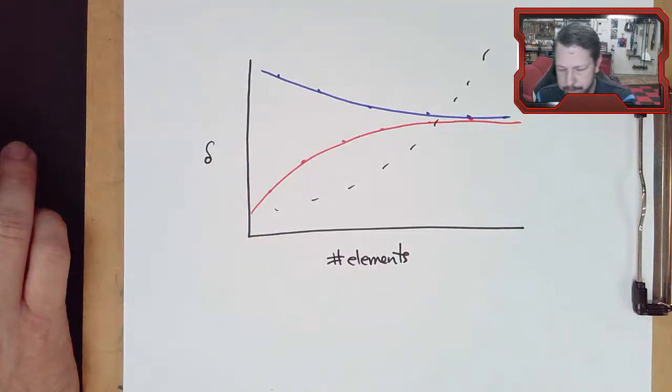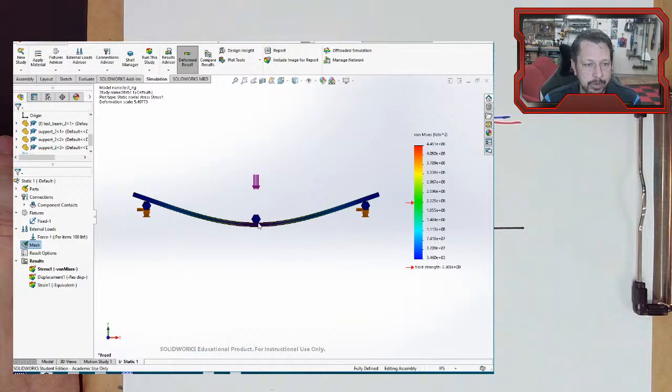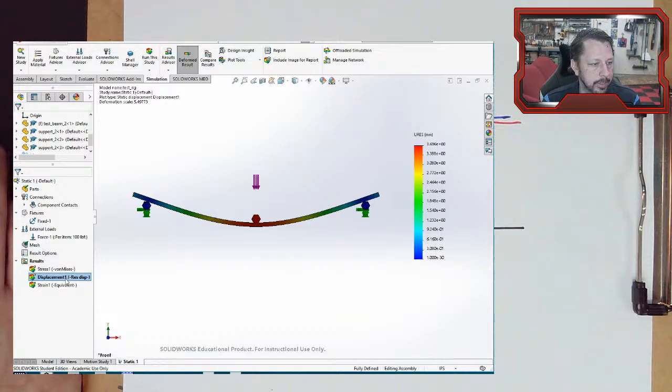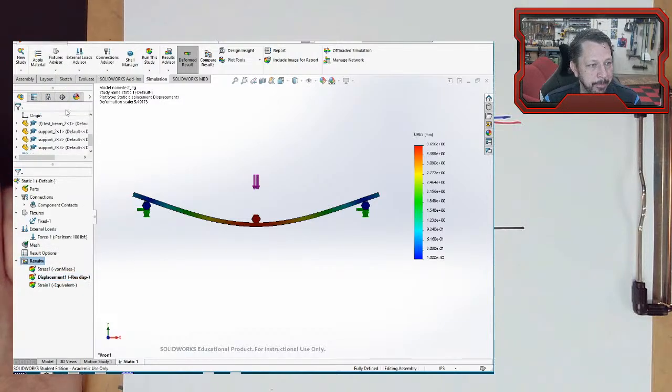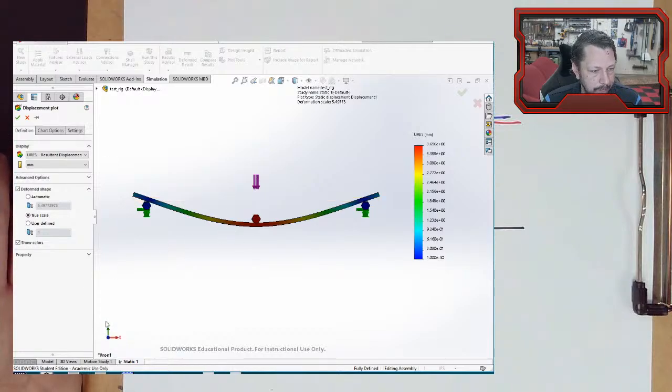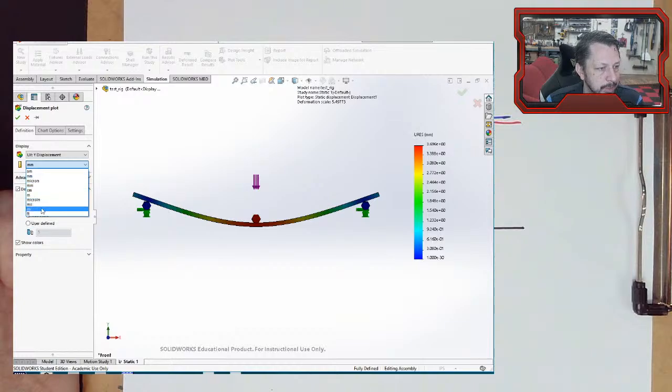All right, now what am I going to do with this data? What I want is to know how far this thing has deflected. It does give me a displacement plot right here, but I actually want to specify my own. So I'm going to go to results, right click, define a displacement plot. Looking down here, the Y direction is the main displacement I'm looking for, so I'm going to make it the Y displacement. I want it in inches because everything else in my model is in inches.